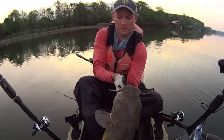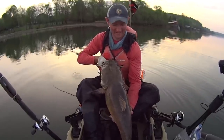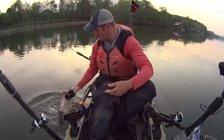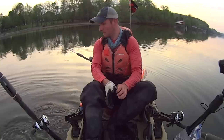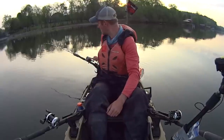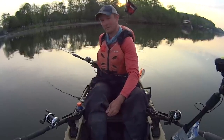Yeah, he's about 32 inches. Still, that's a good flathead. Nice way to get it going. Let's let him go. See ya, buddy. There you go. Let's get that bait back down there. Wait on that.